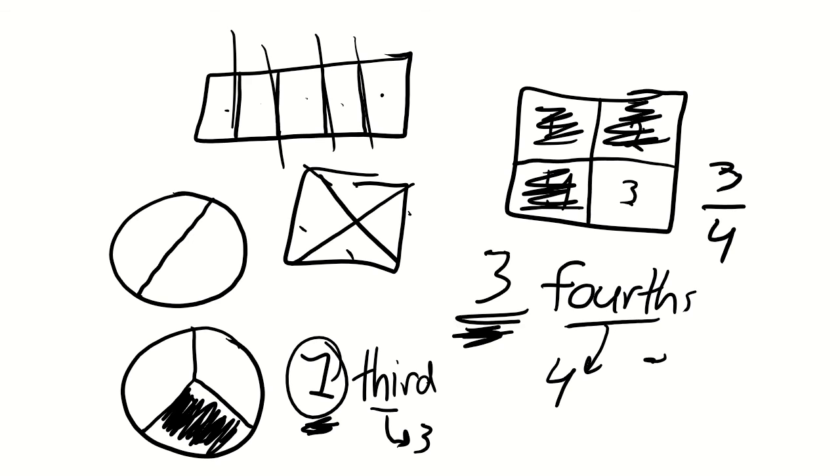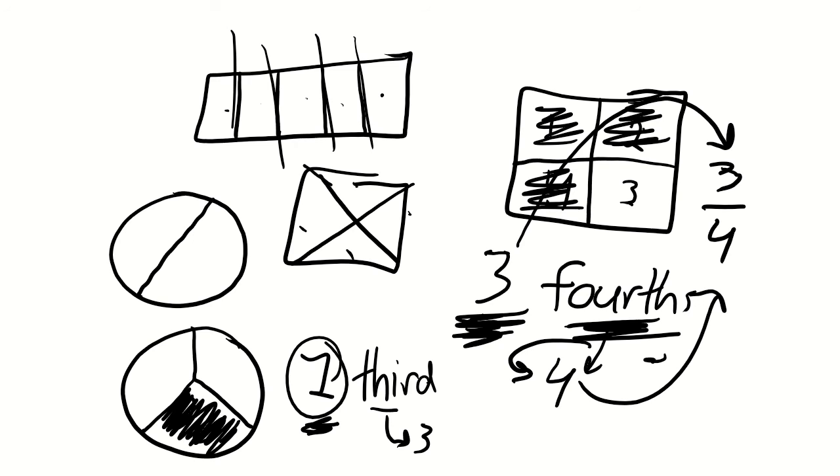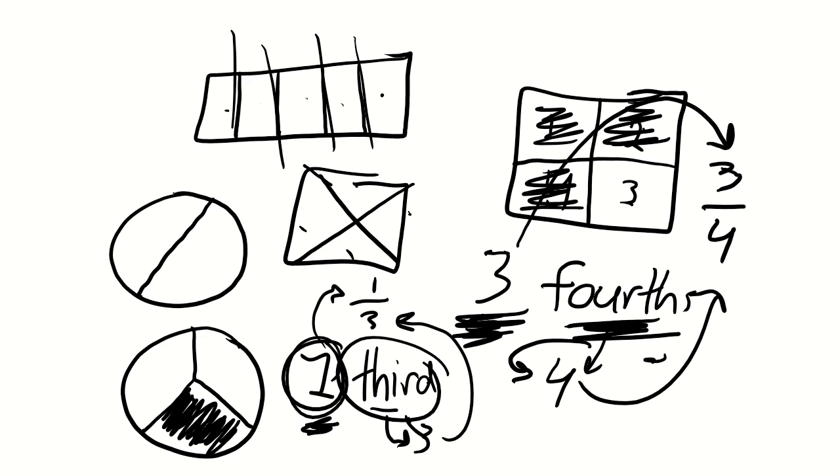And again, going back to 3/4 and what we've been talking about, 3/4 would be written as this, because this one number goes on the top, this fourth number that's linked to the 4 goes on the bottom. This one, the 1, goes on the top. Third, which means 3, goes on the bottom. So just remember that. Remember which one goes on top and bottom. Watch this video a second time just to put that in your memory.